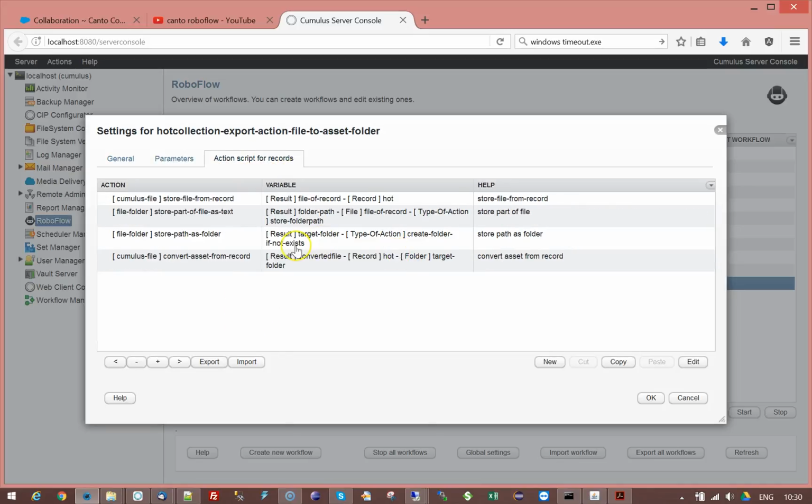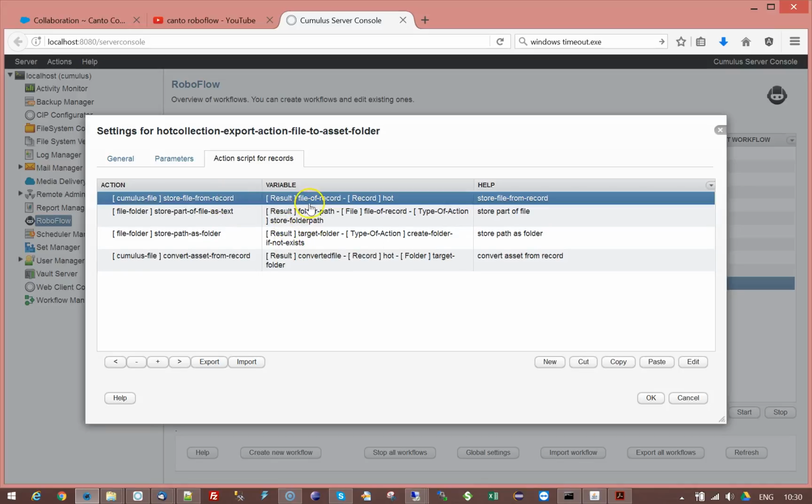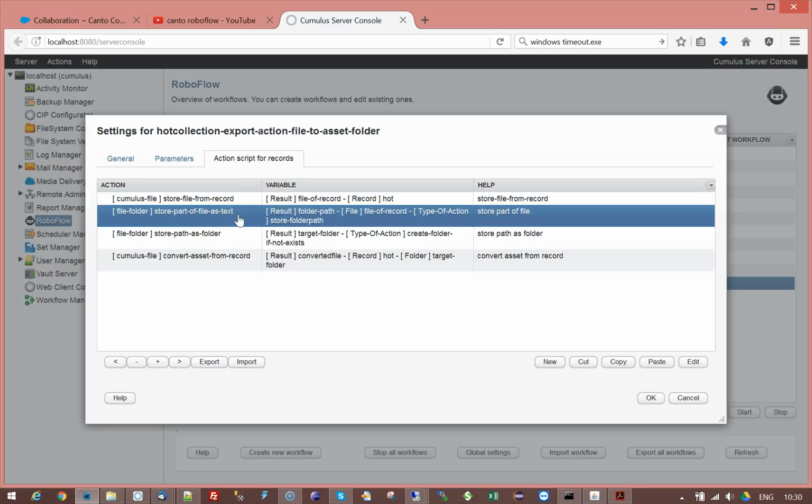And then we come to the most important part of any workflow, and that is that you can add any actions to a script. This workflow performs a query, for instance, on a catalog. It finds records, and then for each record it's going to do something with it. And this example is a workflow that stores the file of a record in the memory of Roboflow, and then you can pick up the part of that file.